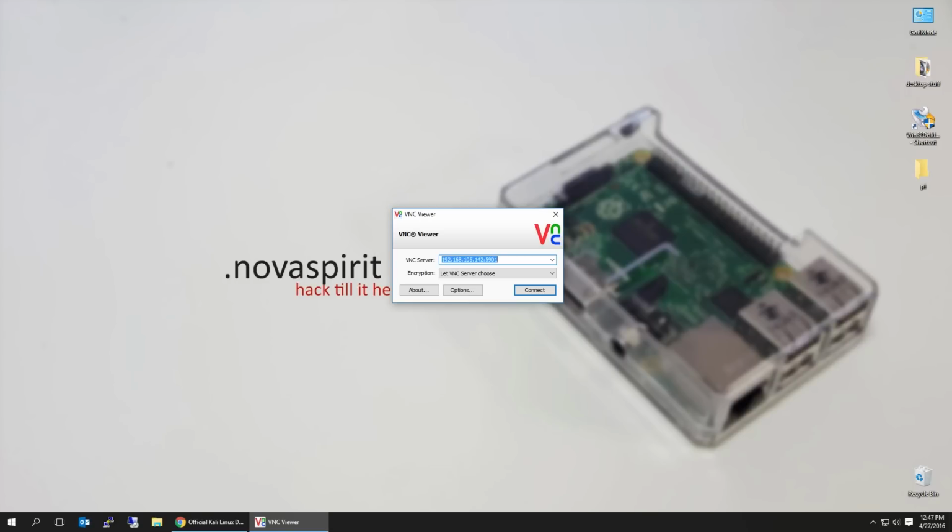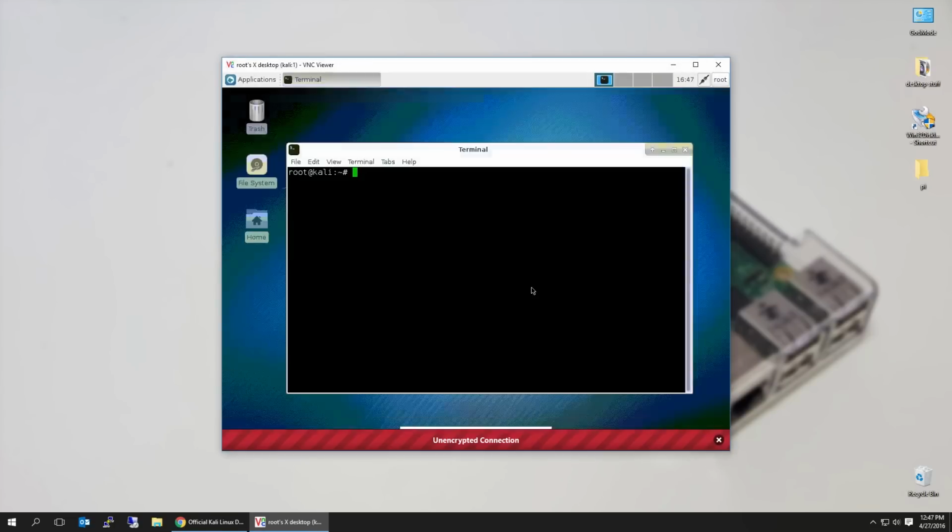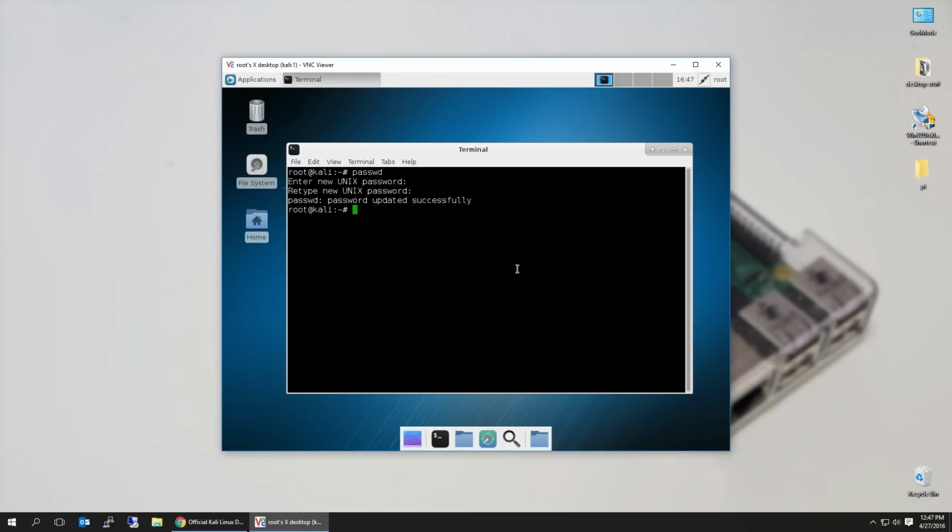Alright guys, now that we loaded all the files into our SD card, now we can plug it into our Raspberry Pi. Now for my instance, just for recording purposes, I'm using the VNC viewer. Now the first time you log in, it's actually going to be username root and the password toor, which is root spelled backwards. Now, most importantly, we are going to need to change that. So it's going to be passwd and then change it to something you will remember.